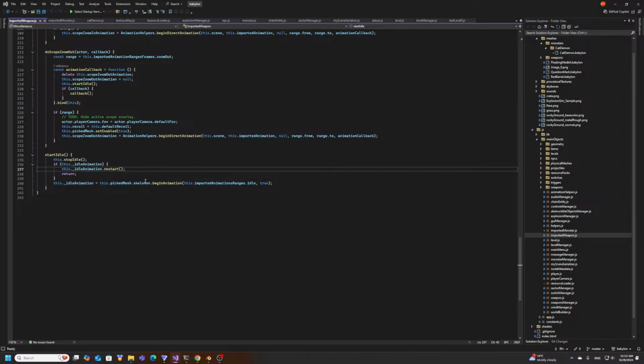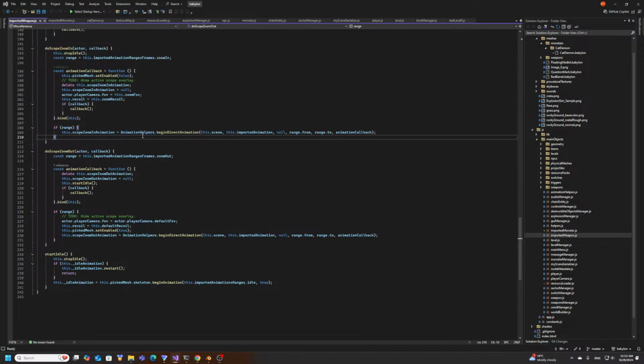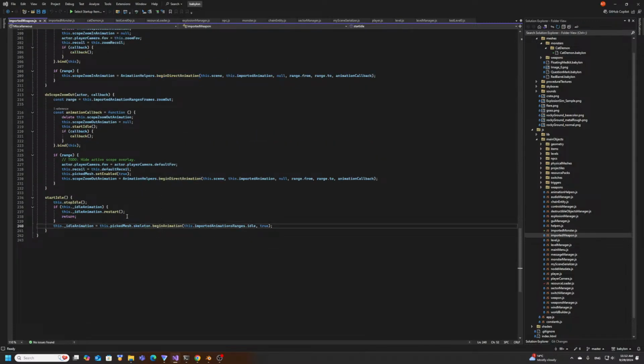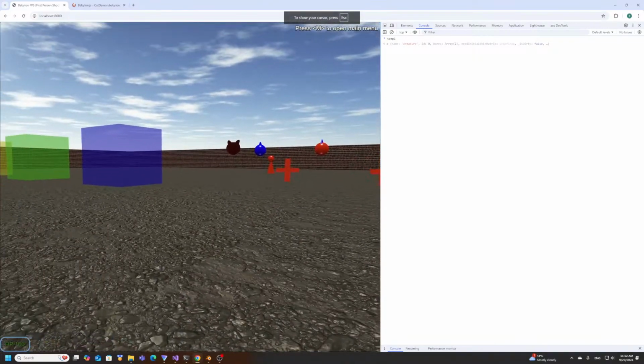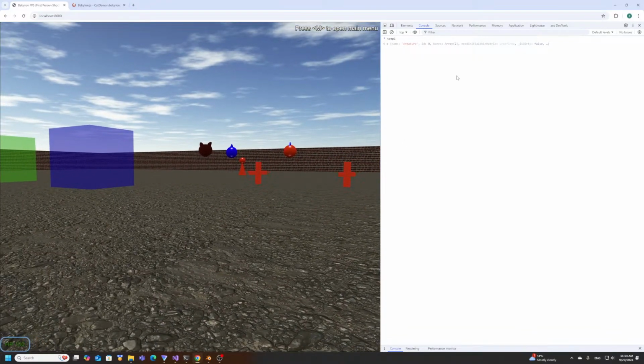Oh yeah, we can do something like this. For some determined animation we use our own class, but for this idle we can just launch it like this. And let me try. And okay, begin animation.